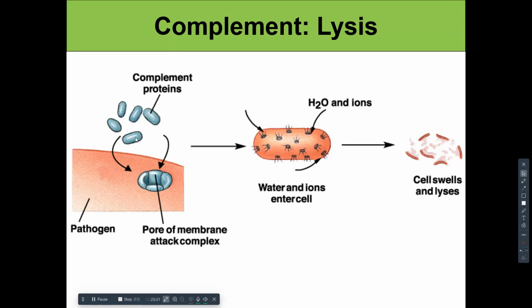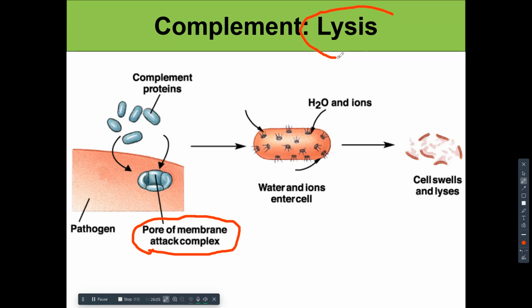But when this group of 5 is activated, what they're going to do is assemble into this structure called a membrane attack complex, which is then going to basically punch a hole in the wall of our bacterium or in the envelope of our virus. And when we punch a hole in it, that hole lets sodium rush in, and then osmotically water is going to rush in as well, and the cell is going to swell and burst.